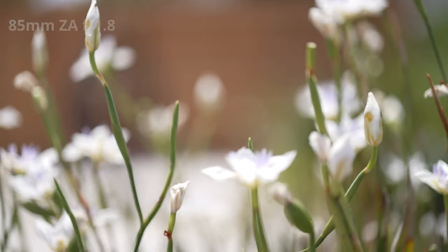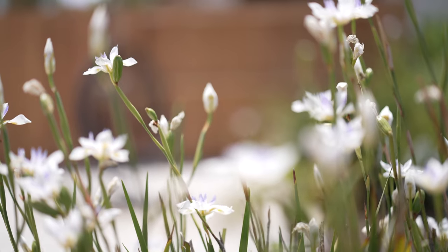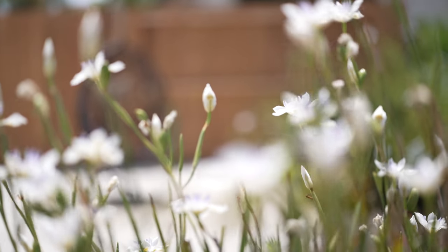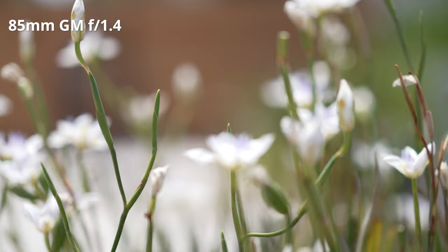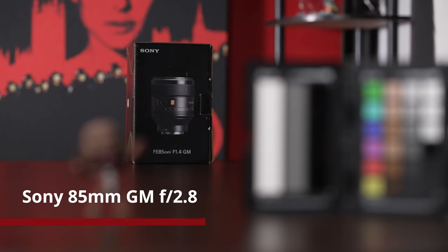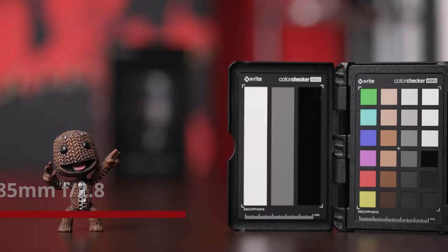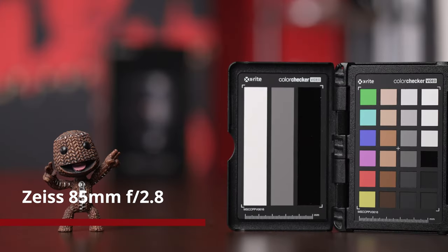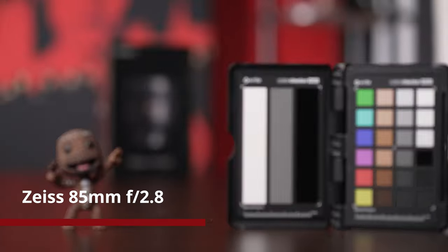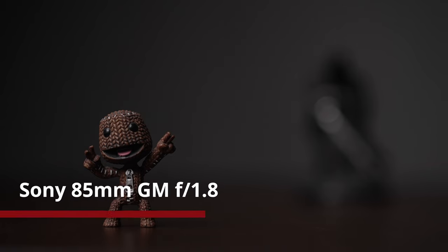We're also going to do a little bit of a focus test here. Here's the Zeiss, which is really struggling to pull focus here manually. It's not very accurate. And the Sony, this is me doing it by hand, much smoother, so it's not fly-by-wire. Now here we go with focus breathing. The other G-masters I've reviewed have had a lot more focus breathing than this 85mm, especially the 35mm and the 50. But the Zeiss has a ton of focus breathing here, especially for an 85mm prime. So definitely a win there for the Sony.